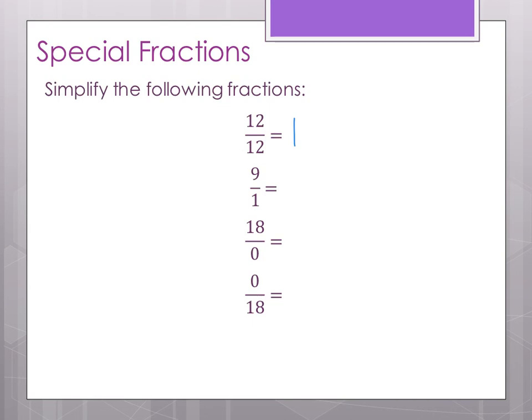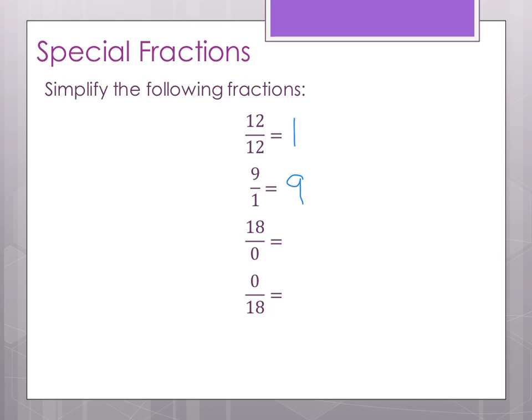In the second example, 9/1 is 9 divided by 1. And whenever we have a number divided by 1, we get that number back. So 9 divided by 1, or 9/1, will be 9. So if ever we are simplifying fractions in the future and we get a denominator of 1, we can always just represent that as a whole.